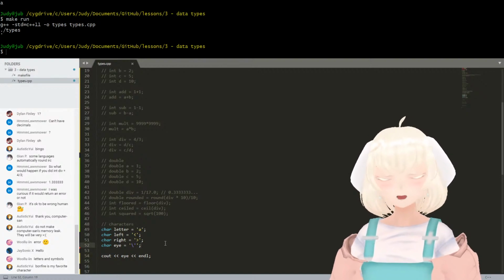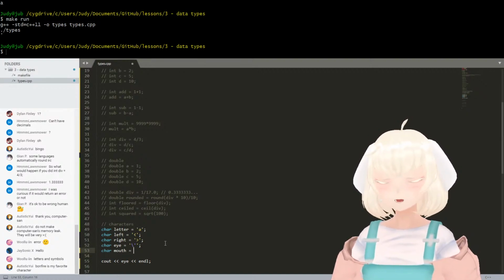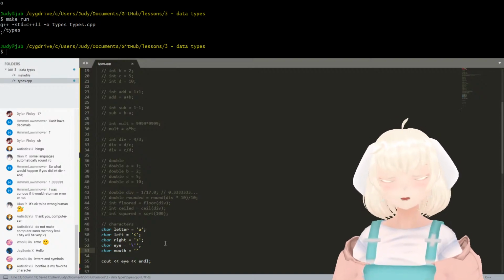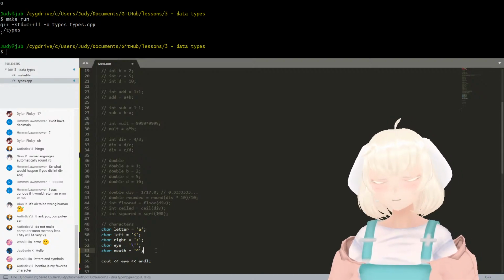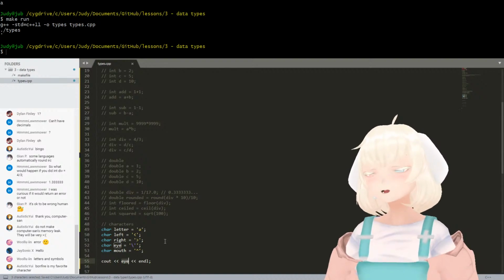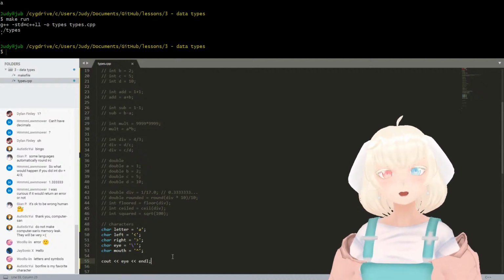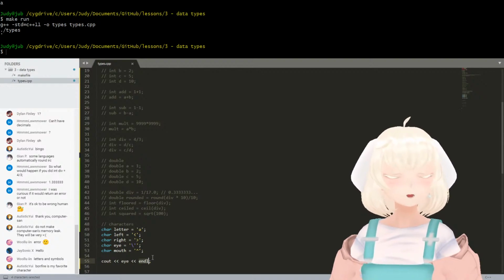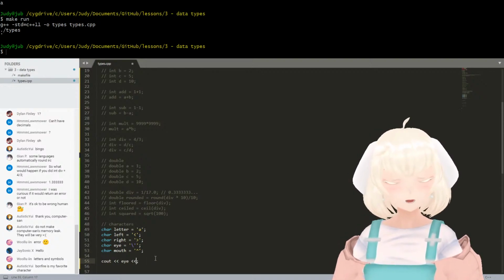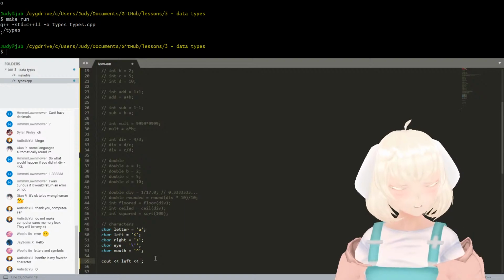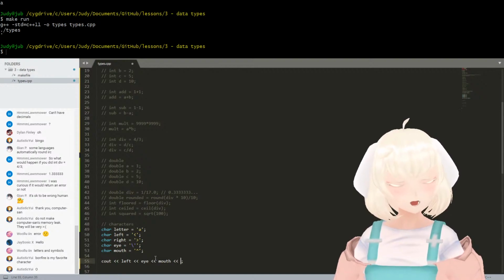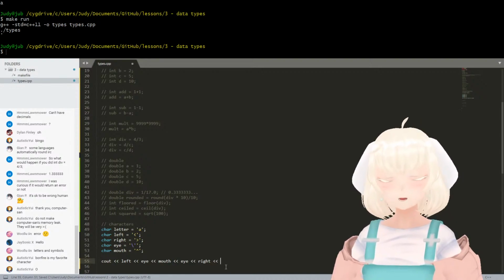And so we can do more things that are a single character. We'll put a mouth. What do you guys want to use as the mouth? We'll use a little pout maybe. That'll be fun. So you can use characters, you can string them together into anything you want. If you want to, you can print the left first, and then we'll do an eye, and then a mouth, and then another eye, and then the right side ear, right? What will this print us?